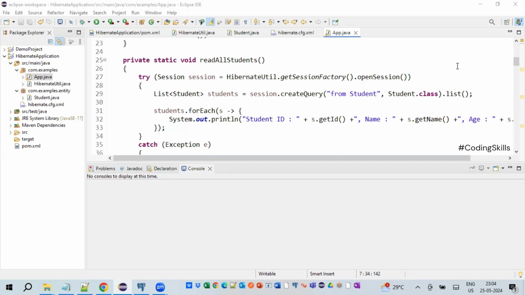I have already made separate videos on all the CRUD operations: create, save, update and delete. As part of this video, we will learn how we can read all the records in the database specific to the student table. As I mentioned earlier, I am using the same workspace, hence the same configuration that was made as part of my previous videos, but I'll show you at a high level what configurations were made, just to give a brief overview.